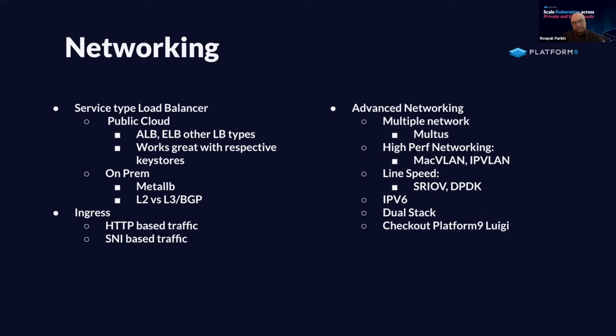Once you have the load balancers, you may not want to have every endpoint that you want to expose have a load balancer as a service. And at Platform 9, we don't do that. So the next big thing that you should think about is what kind of ingress you want. Specifically, all the new applications that we are writing these days use HTTP or HTTPS. So when it comes into your cluster, you may want to say, you know what, that DNS name/service 1 should go to this particular microservice, /service 2 should go to this microservice, and so on. And that's where Ingress really comes into the picture.